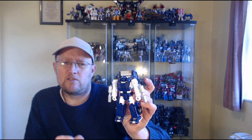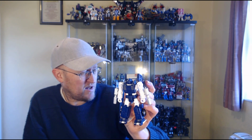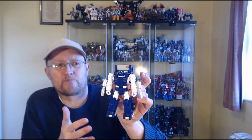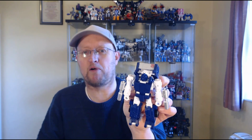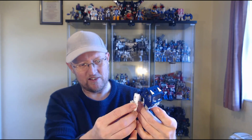didn't he get, when they had the warp engine explosion, he got molded into the engine, and when he came out, he got squashed by Overlord when he escaped. So yeah, he didn't have much luck in the IDW comics, but I kind of wanted to get this because Huffer obviously has the hood, but Pipes, the G1 toy was engineered sort of back to front, so the cab went the other way around, and they just added this extra rotation joint so that you can turn the cab round and have it as a sort of backpack with the Autobot symbol on it.